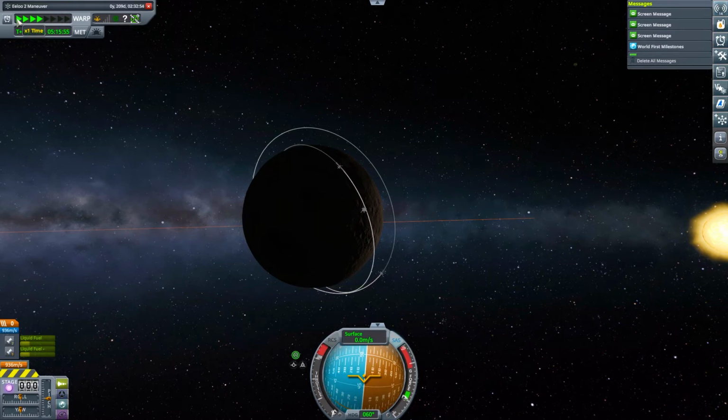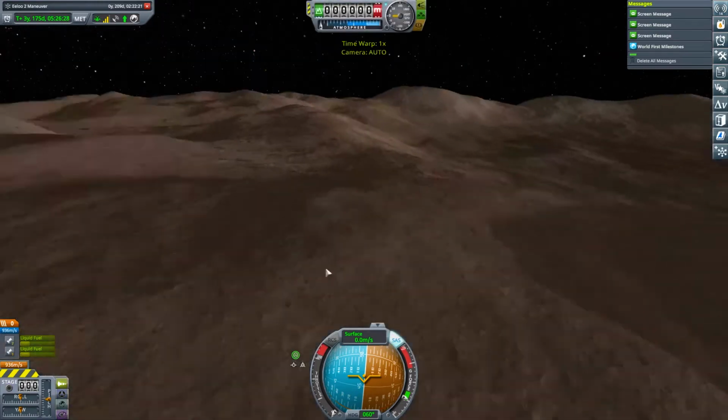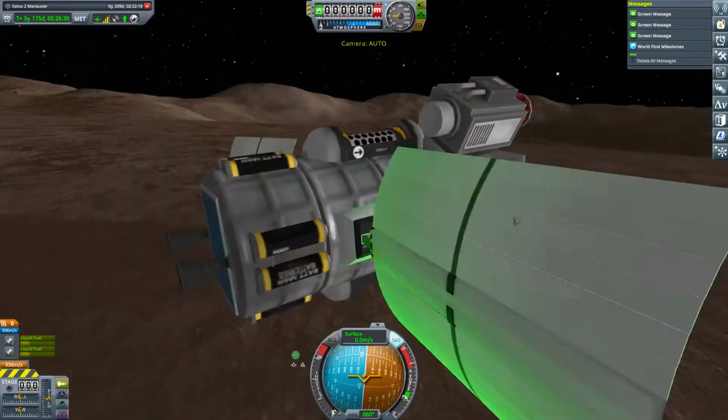No, don't lose my signal. No, not there. Come on. Come on, get me a signal to Moho. Signal to Moho. Coming back to Kerbin. Come on. Oh, you're kidding me. You are kidding me. Oh, there. That's it. Go quickly. Quick.